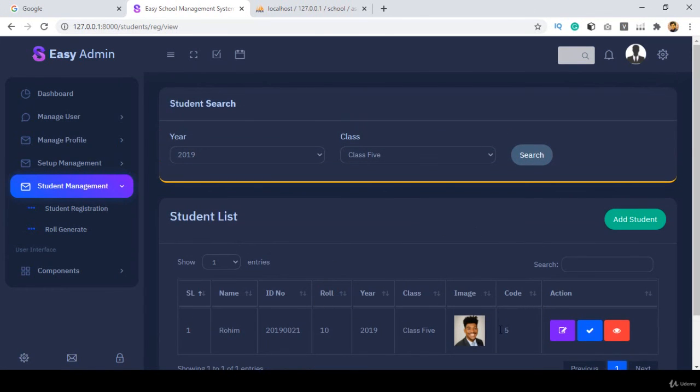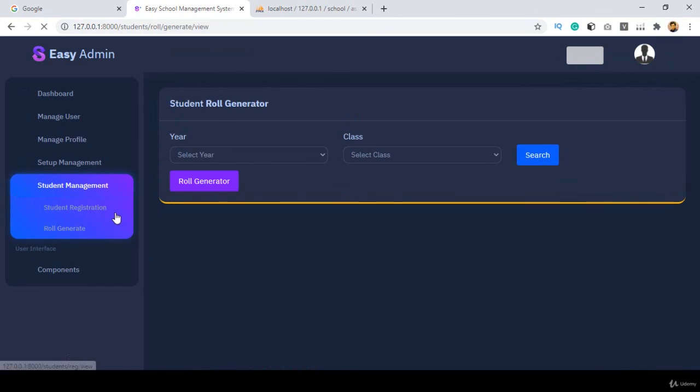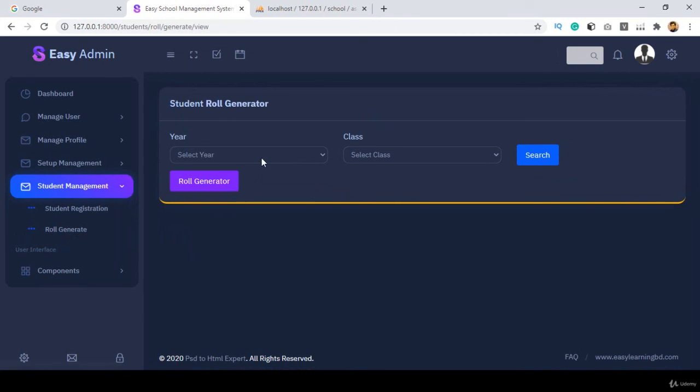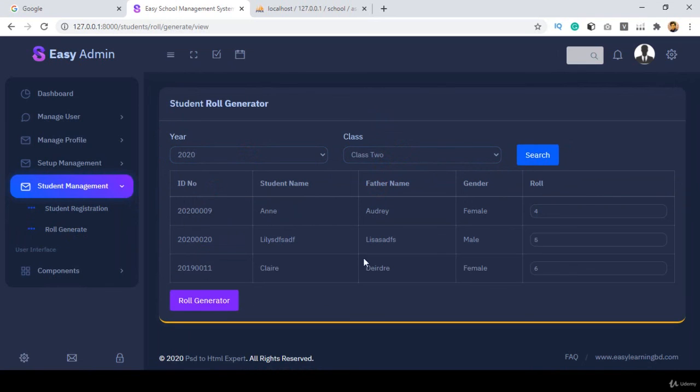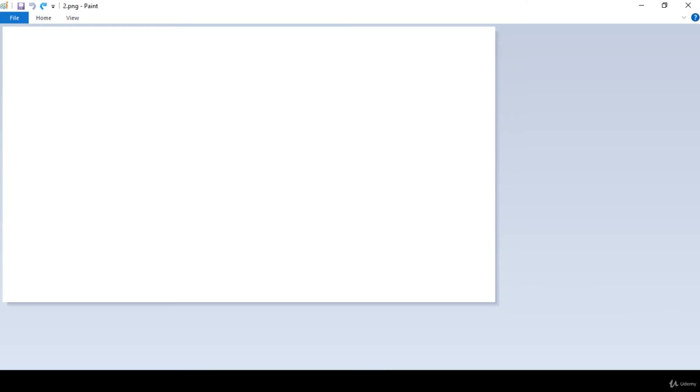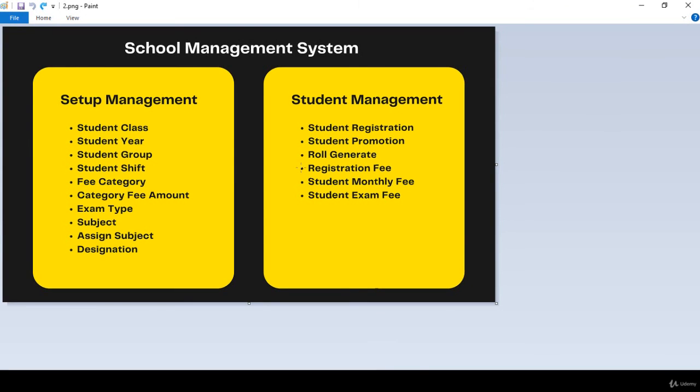That means every portion is now successfully working. I hope you like it very much. So we were successfully able to complete our role generate using JavaScript. You can see how interactive it is. Whatever data you have right now, you can update it without reloading the page, using JavaScript. So friend, here we successfully complete this part, that is the registration role generate.